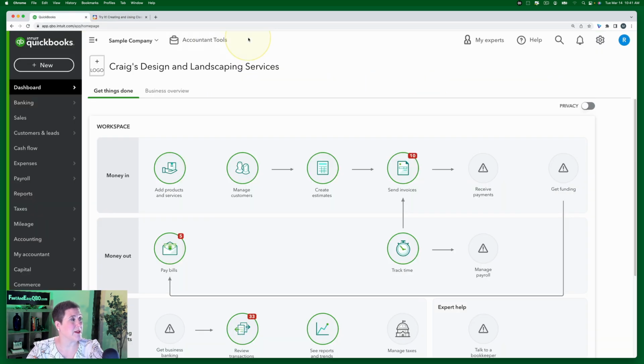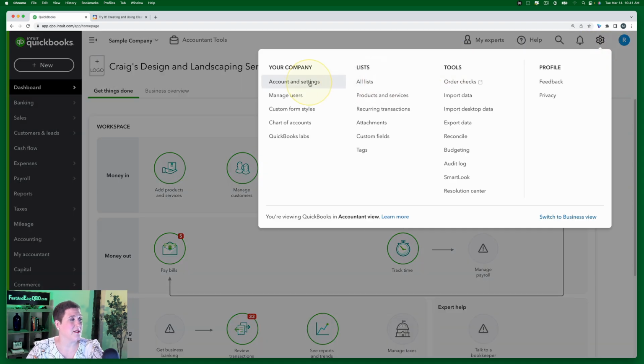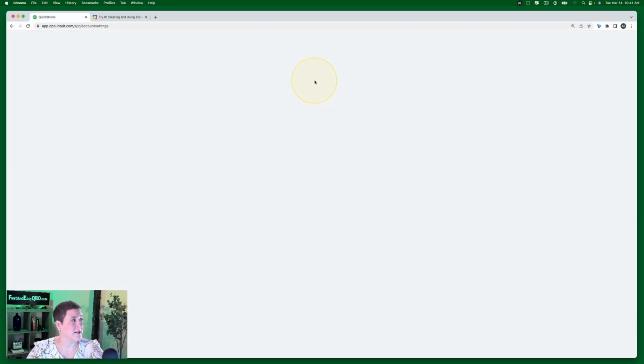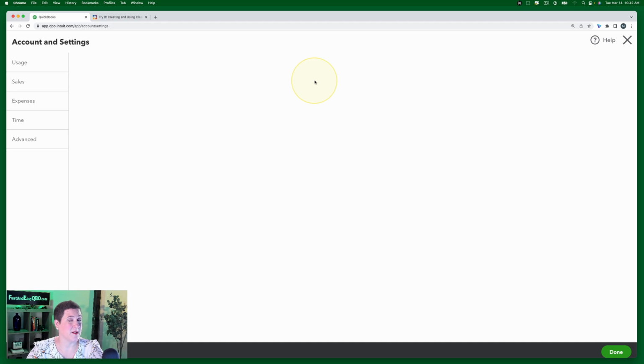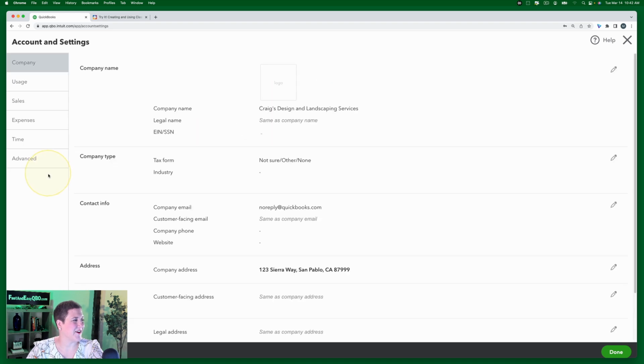So here I am in my sample company. I hit the gear icon, select Account and Settings. Sometimes it takes a minute. It's working. All right, here we go.